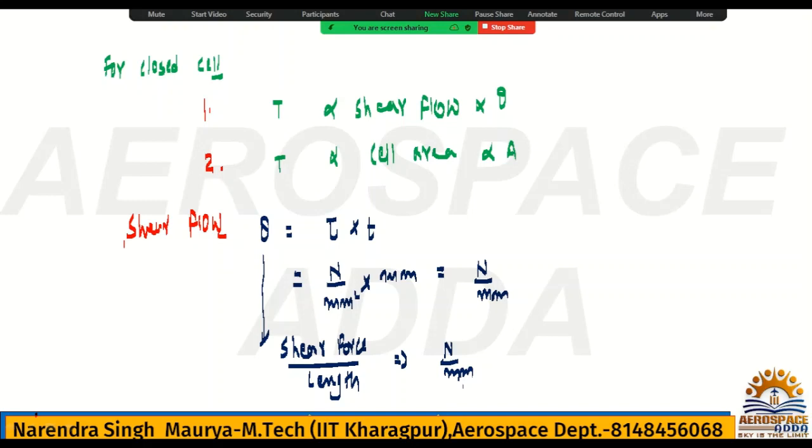Okay, all right. So this analysis that you have seen was the Bredt-Batho theory, and it is very important for your GATE as well as for one day exams. If you go, then you may have this type of analysis. Now if you talk about the shear stress in case of the closed vessel or closed tube, this is the shear flow, and we'll talk about the shear stress.